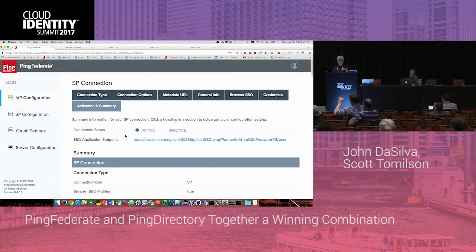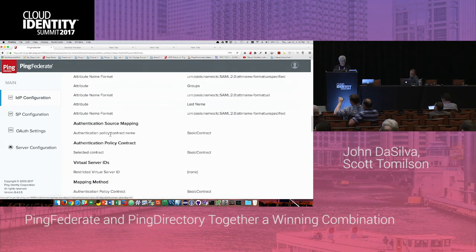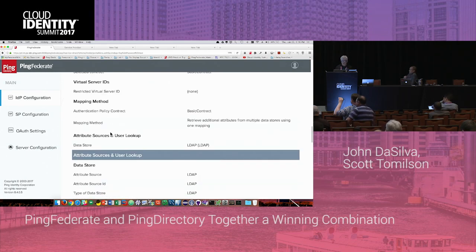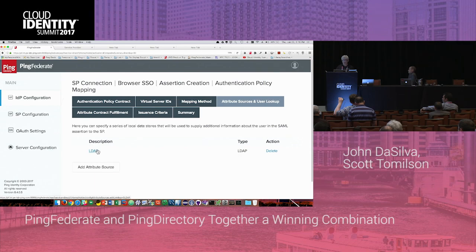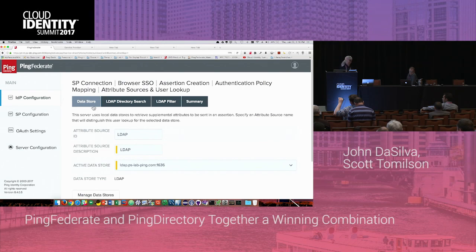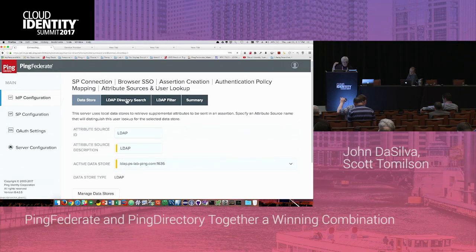I'm just going to basically show it in the configuration. So I've got in my connection here that I'm going to get a basic contract. Another thing I'm using in this particular configuration is authentication policy contracts to fill my connection. And I've decided that I don't have everything I need, so I'm going to do an LDAP lookup to the directory. This, again, points to the existing data source, okay? Or it could be a different data source. It could be a database, different directory. Could even be a custom data source, for example. But we're interested here in directory.